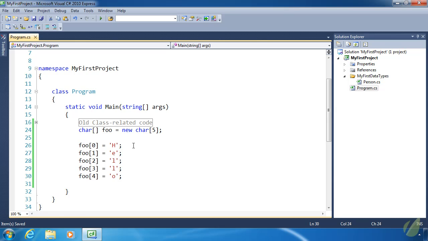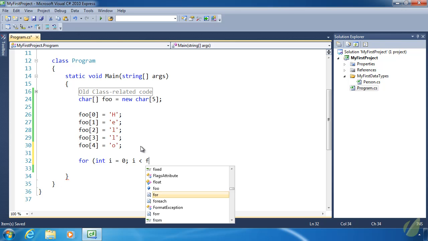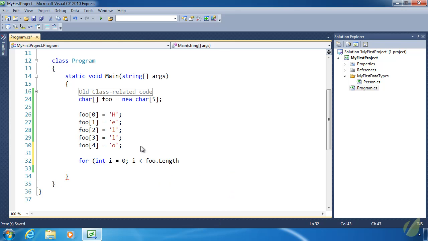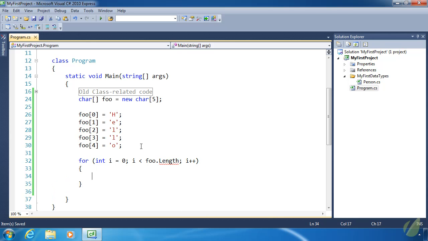And of course, if we wanted to, we could turn this into a string and have the string hello. Well, let's not necessarily create a string from this character array, but let's print these characters out to the console window so that it looks like a string. And to do that, we will use a for loop. Our counter, I'm going to call i. We are going to run this loop for as long as i is less than foo.length. Every array has a length property. And then we will increment i one at a time.